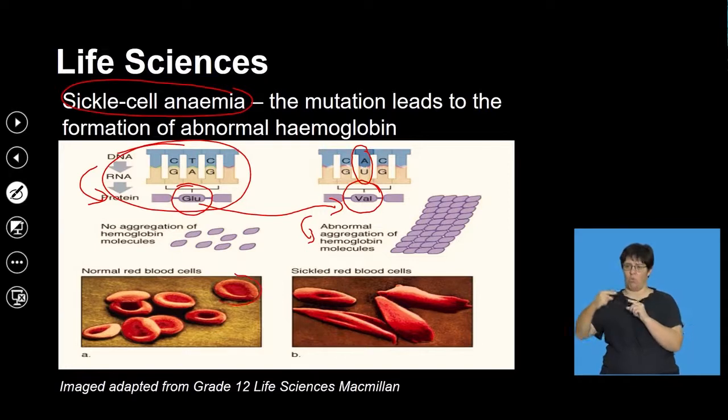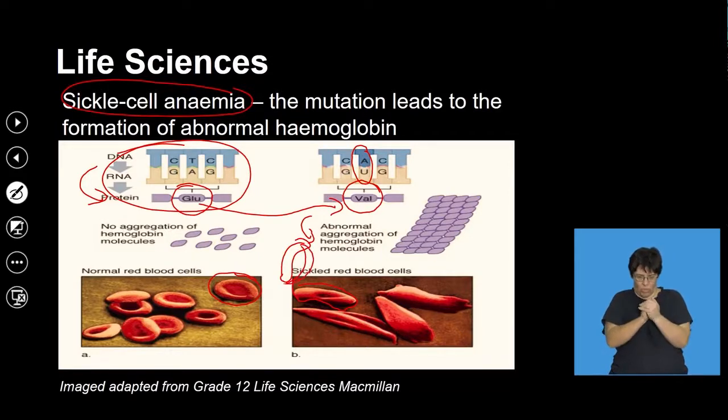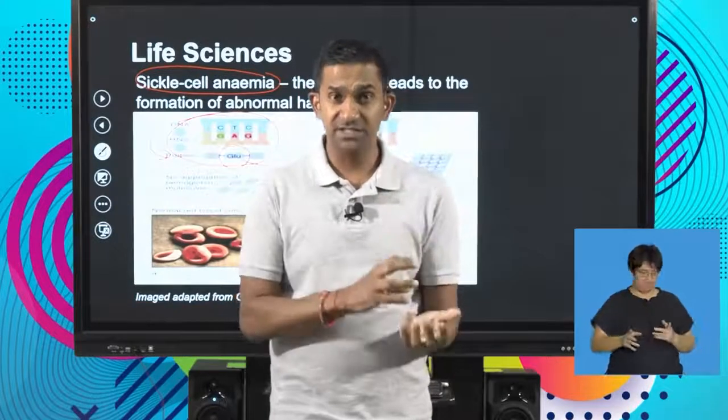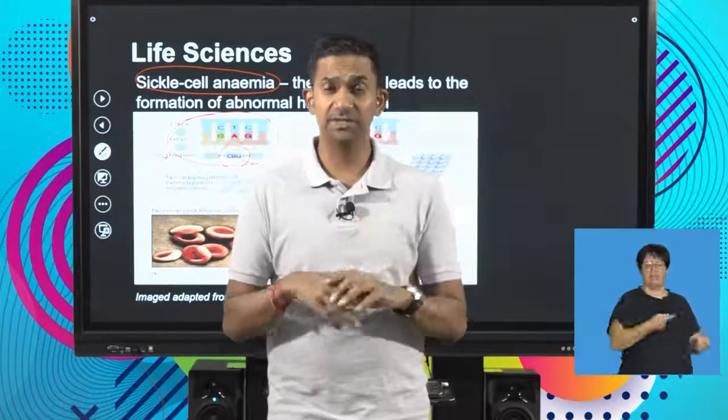When we look at the red blood cell, we can see it's got a healthy round, biconcave shape. However, these cells tend to be abnormally shaped and are often described as sickle cells. And the problem with these cells is that they tend to clot up and stick together and do not pass through the capillaries, whereas these cells easily flow. It also means that because of the abnormal shape, the ability of these cells to transport oxygen has been compromised, and they transfer significantly less oxygen when compared to healthy, well-shaped red blood cells.